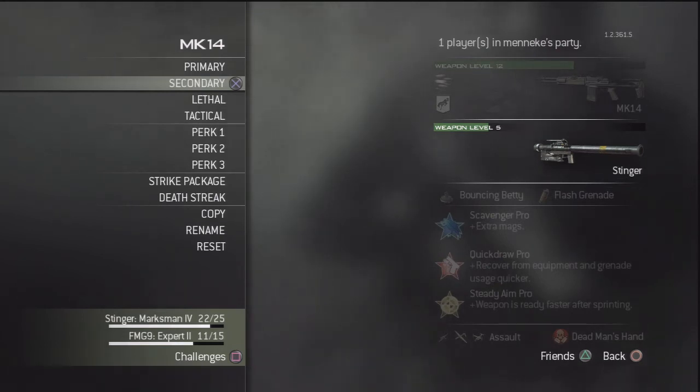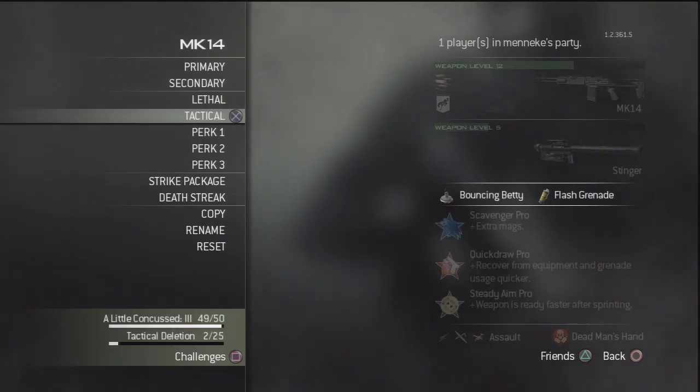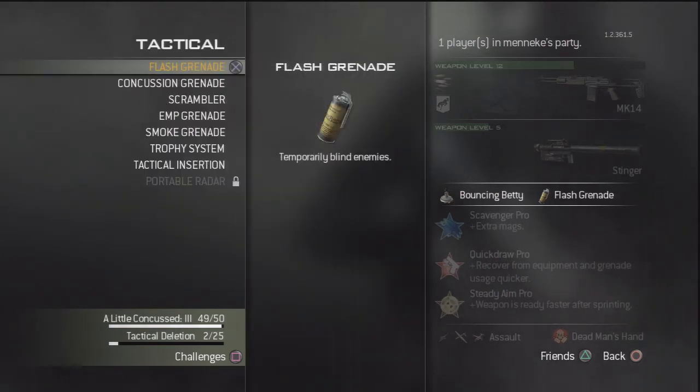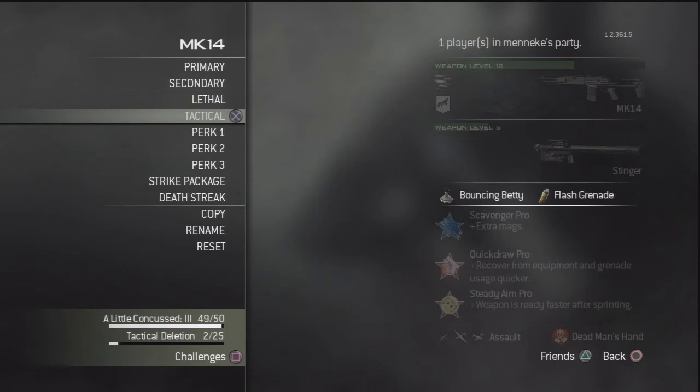Secondary, I use the Stinger to shoot down air support. That also helps towards building your kill streak. I don't like choppers, so I usually take them down with my Stinger. Lethal grenades, I use bouncing betties, so I can cover the flags. When I capture them, I throw a bouncing Betty and I move on. If someone's trying to capture it, they get killed by the bouncing Betties. Here I use flash grenades. This is also a nice thing. I only use flash or concussion. These other things aren't really that useful.